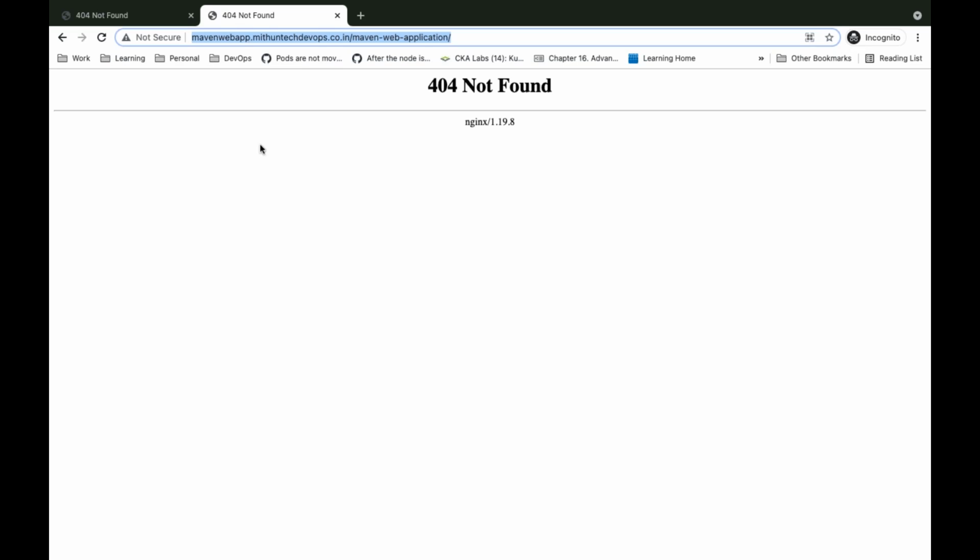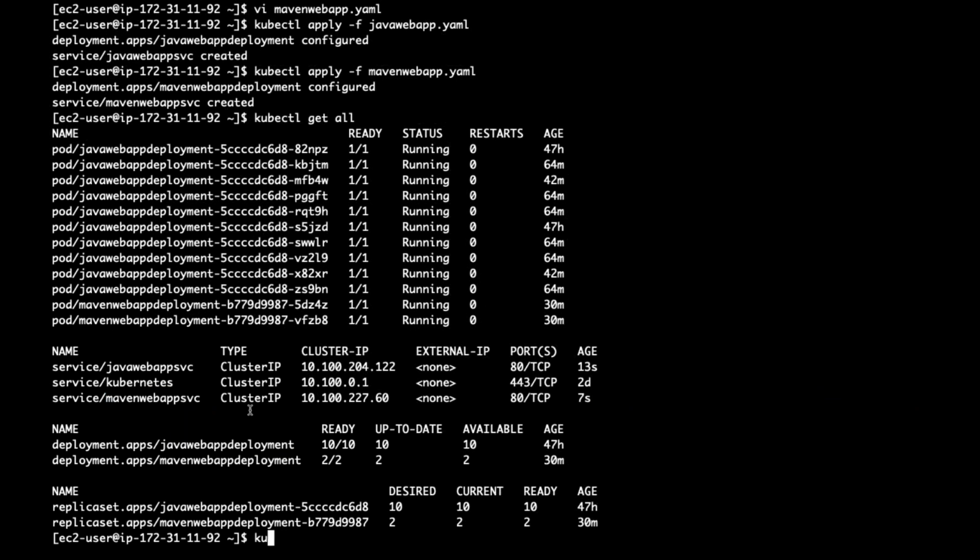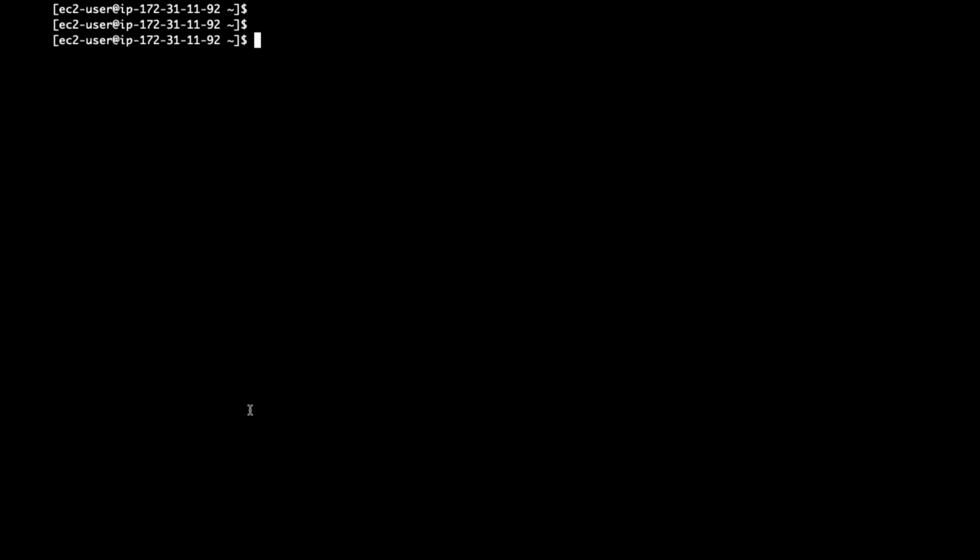What is missing? I mapped all these domains to my ingress controller, that load balancer. The request is going to the load balancer. The load balancer is routing the traffic to ingress pods. But did I define the rules, guys? Where to route the traffic, how to route the traffic? Did I create rules in the cluster, those ingress rules?